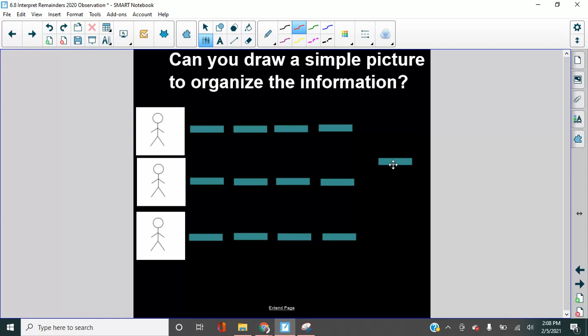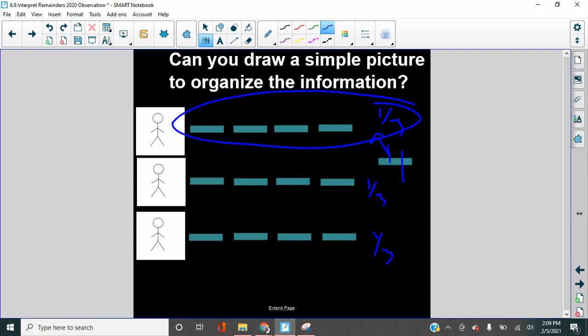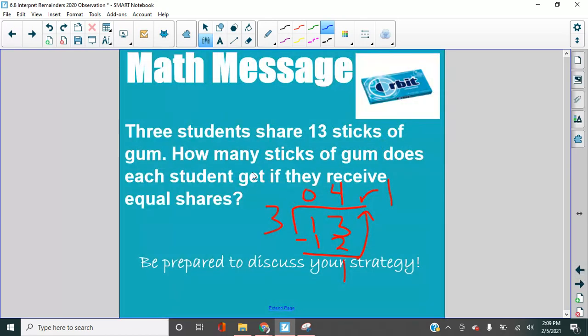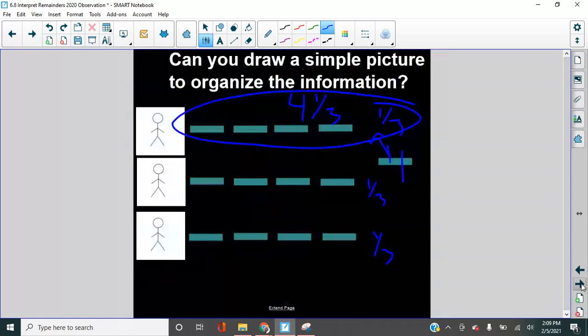You would break it into 3 pieces, right? Chop it in half there. So this person gets 1 out of 3, which is 1/3. And this person gets 1 out of 3, 1/3. And this person gets 1/3. So the answer here, 1, 2, 3, 4, and 1/3. That would fit our question, right? Our question here was to write that in a complete sentence. Each student gets 4 and 1/3 pieces of gum. That's real, right? That's how we would talk.